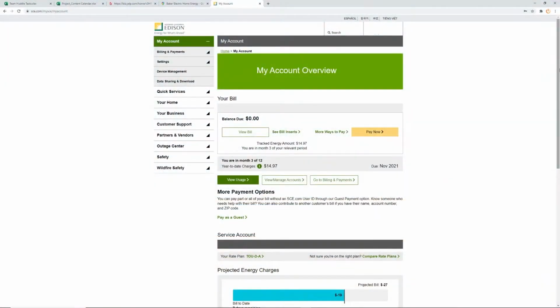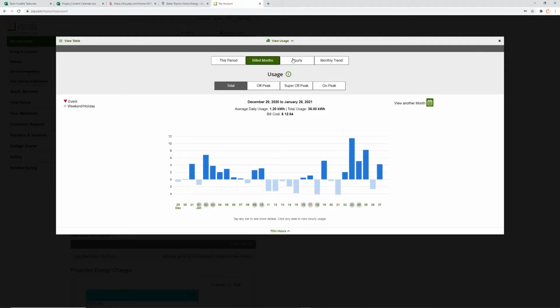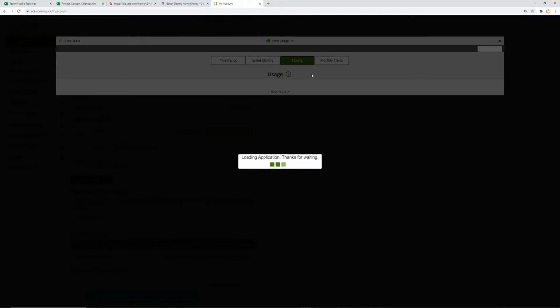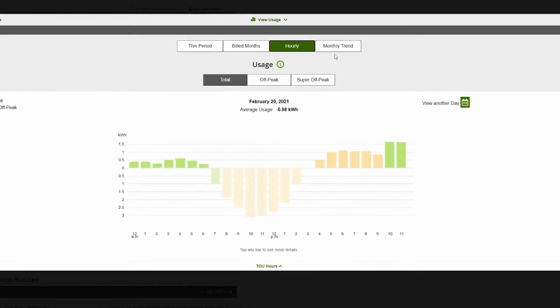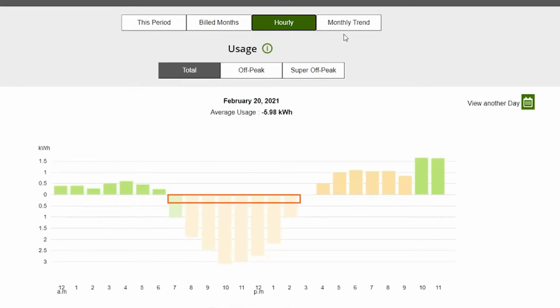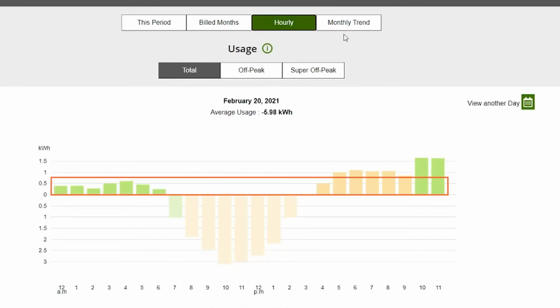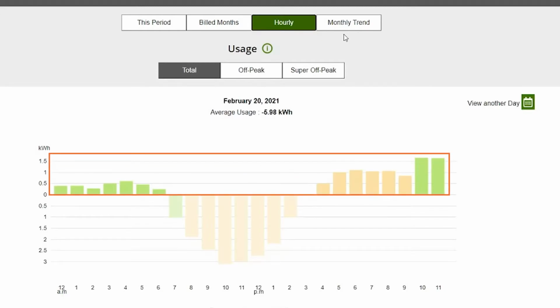Keep in mind, these numbers are the net numbers, which are calculated by your time of use and time of generation. In your online account, if you'd like to see more details like hourly consumption, go to the monthly breakdown of your daily energy use. When the graph goes below the x-axis, your solar system is producing more energy than the house needs. When it goes above the line, you are consuming more than your system is producing.